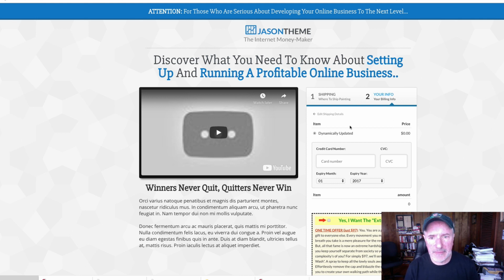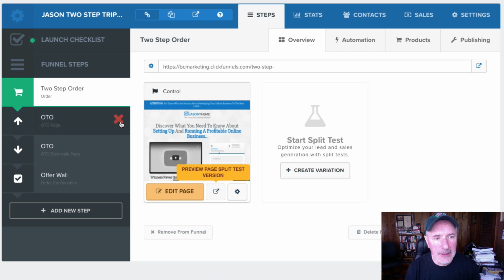Well, one of the beauties of the two-step order form is that if they fill out step 1, then they're going to be added to your mailing list. And you can specifically set something up in the funnel to say, hey, they looked at this, but they didn't purchase. And you can send them emails specifically to that audience. So that's kind of cool. But I'll get out of here.